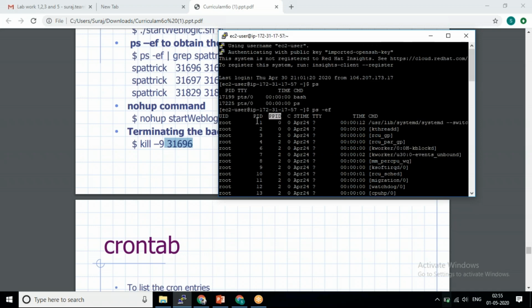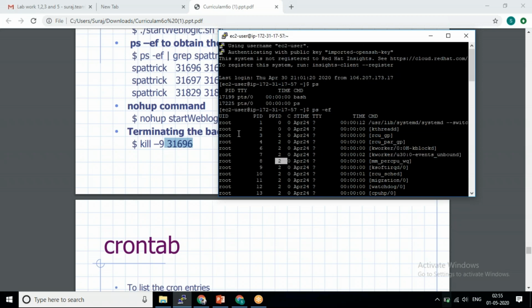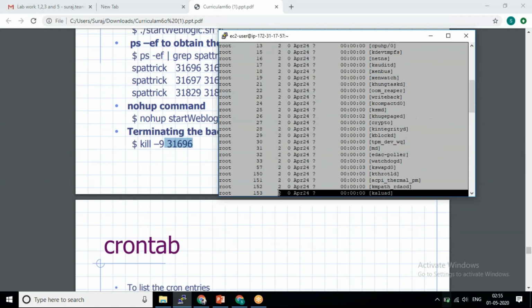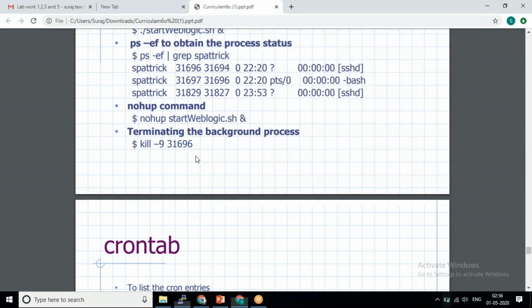The root PID 1 is the system process, which does not rely on anyone. A PPID of 2 means that this process is the parent of these processes. If I kill this process, all those dependent on it will automatically be killed. So these are the process things.